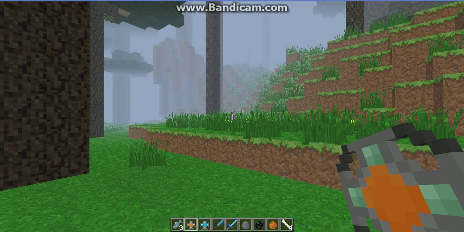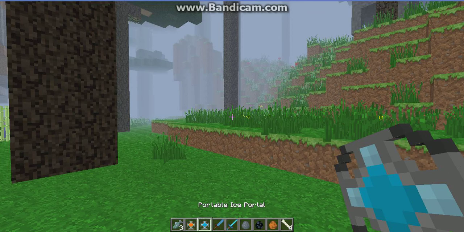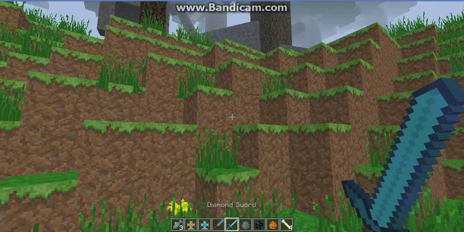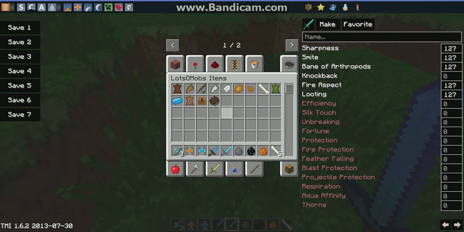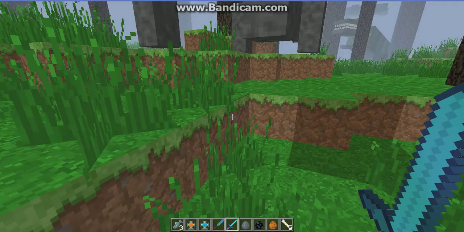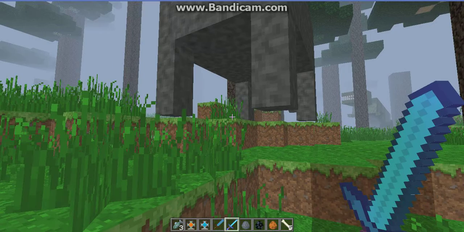This is the Lots of Mobs mod, and I am in the dinosaur dimension, I guess you could call it. And they are very loud, and because they are loud, I'm about to kill them. As you can see, these drop steak, these whatever sauruses these are.